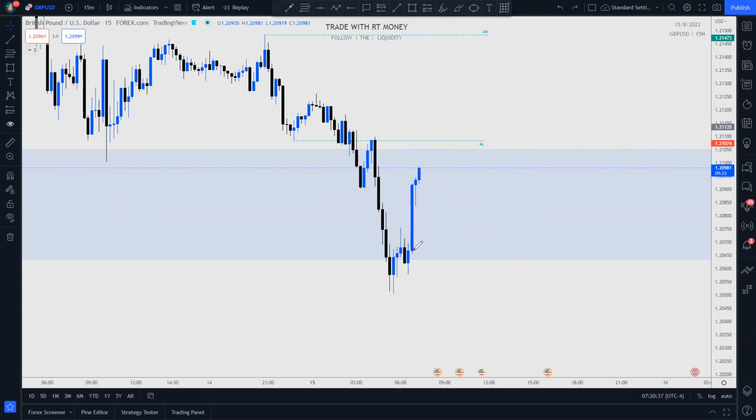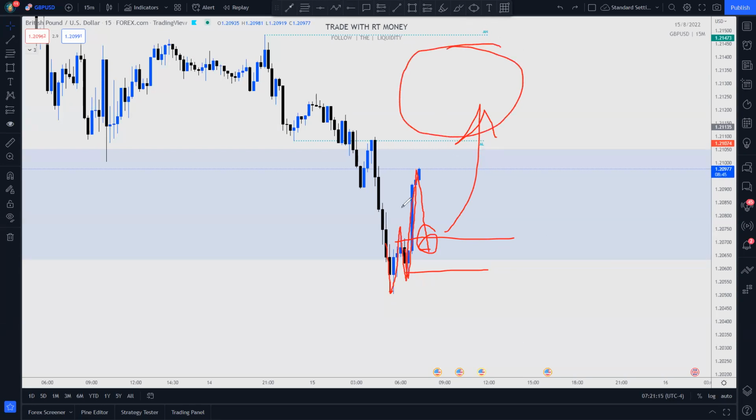So what am I looking for? Price has made the low, pushed up, didn't give me, oh wait a minute, hold on. There is a low here, right? I'm looking for that sweep. I need to see that sweep. I need to see a push, a pullback, a lower low, but we have a lot of momentum to the upside. I'm looking for price to come back and hit this zone here for a trade to the upside to get within the range of Asia.